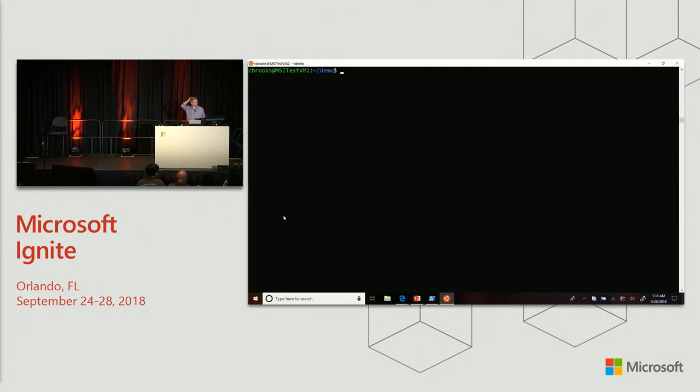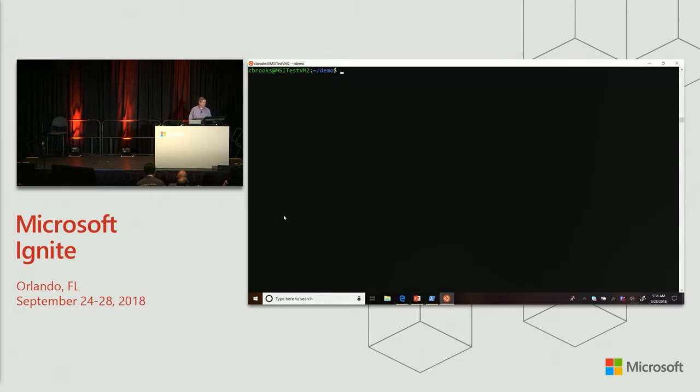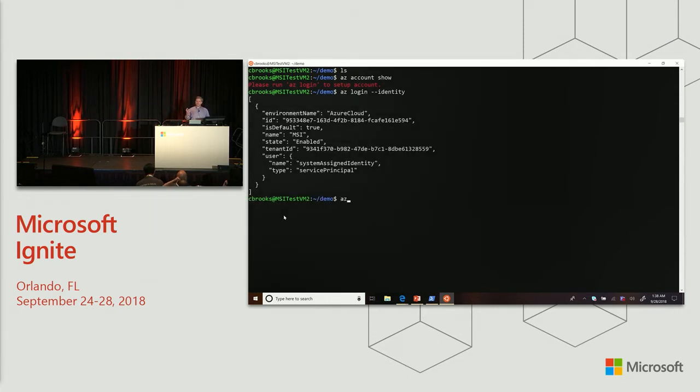So now let's go to that virtual machine and see what the experience looks like from that side. So I'll do this a couple of ways. I'll start with what it looks like actually in the CLI experience. This is a Linux VM, so I'm going to use the Azure CLI. You can see, so I'm in an empty directory. I'll go download a file from storage as an example. So to start with, you can see that I'm not signed in yet to Azure, and it says you need to run az login. But this time, we're not going to log in as a user. We're going to say az login --identity. That means use the managed identity of this virtual machine. So now we're signed into Azure as the virtual machine.